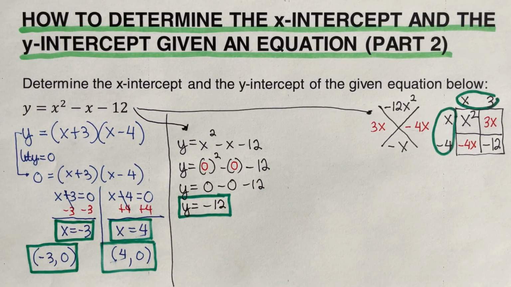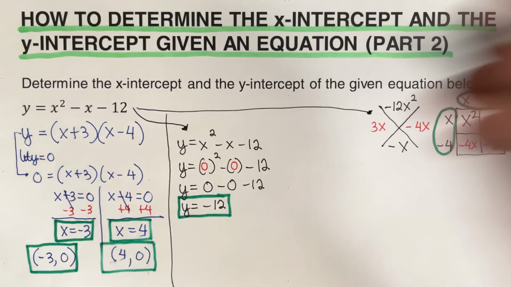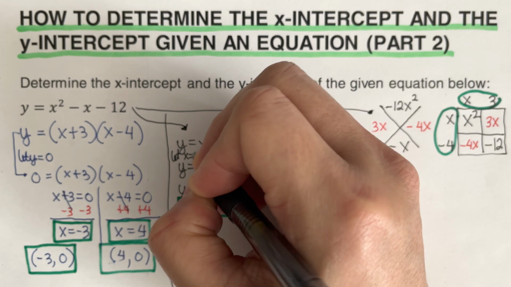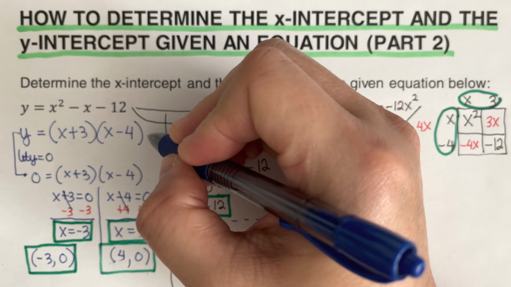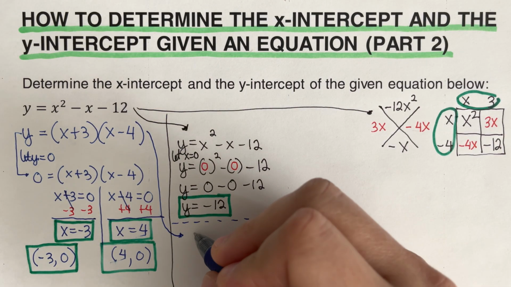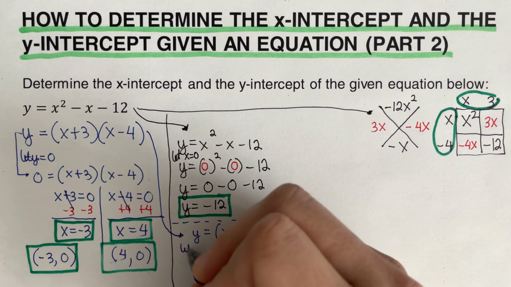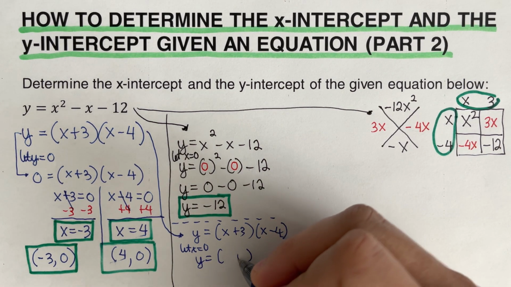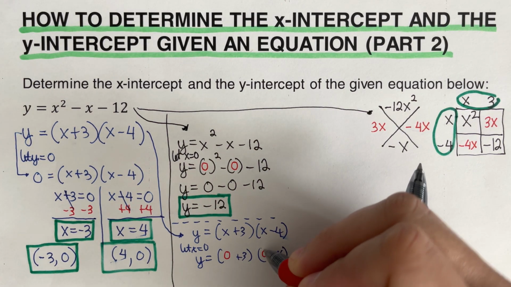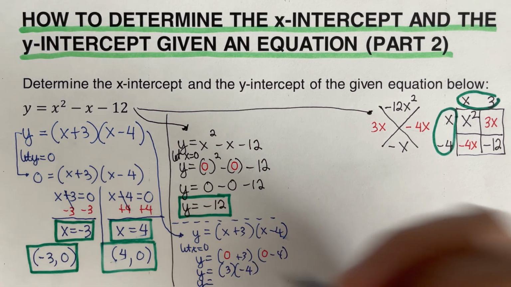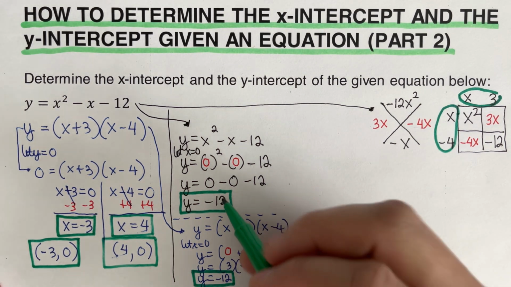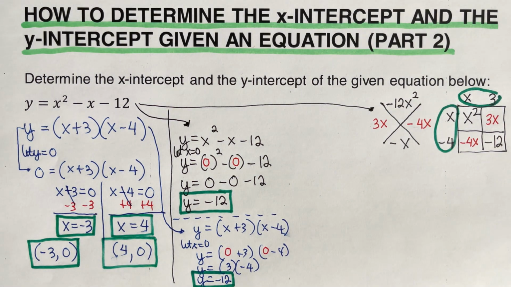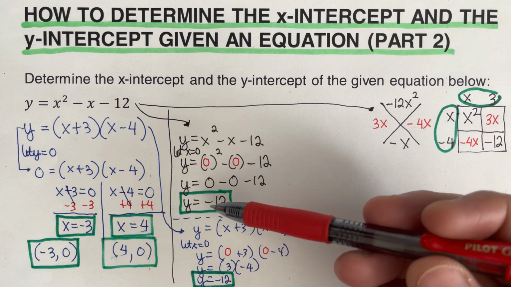Now I'm going to show you the other way to do this. Again, we let x equal 0 so that we can solve for the y-intercept. We can also use the other equation right here, and the answer would still be the same. That's going to be negative 12. So the answer is still the same as the first one that we got. We can use either of these two equations. It doesn't really matter. We still get the same value for y, so the y-intercept is negative 12.